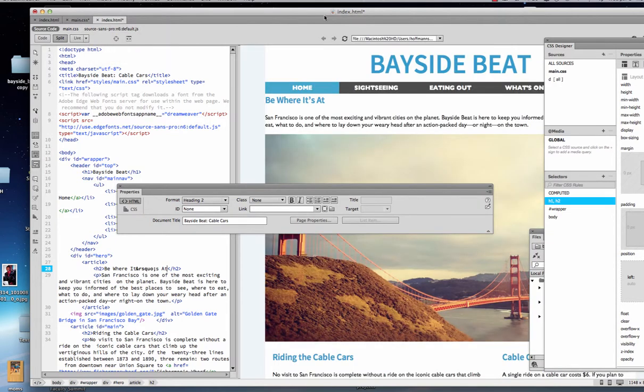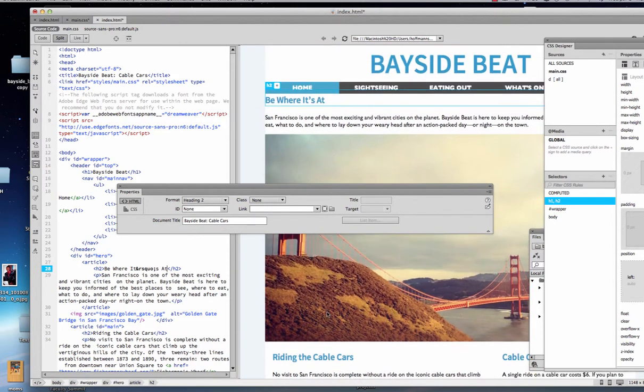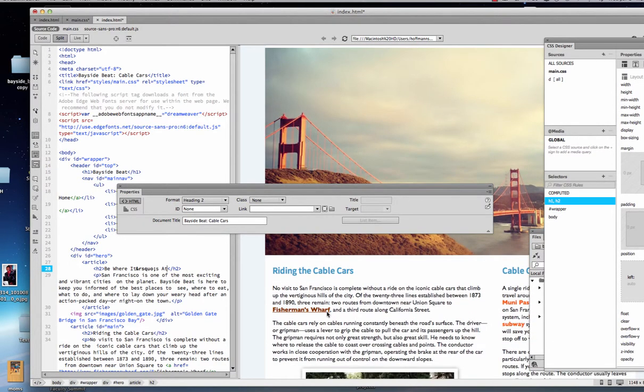Okay, so it's looking much better now. As I roll over these links, it's telling me that I'm already on the home page. It's not going to roll over. If I was on a sightseeing page, you would want to set that page to this page. So it's really important to make sure that you do that. But you notice if you scroll down that your links are now staying this nice color, and a different color when you roll over, and different from your navigational links. And that's what you're aiming for.